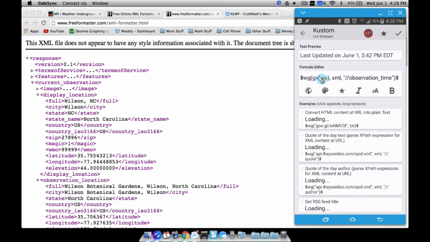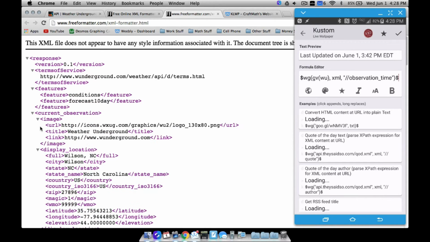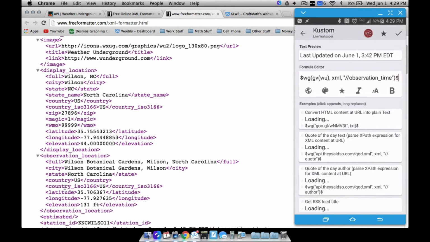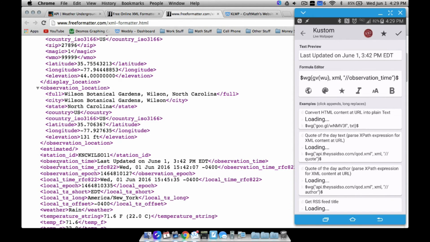That's that text global variable where we have the web address, and that's what we have going right there. Of course, that's not the WUnderground one, but this is the code I'm using. Then we have XML, comma, and now 2 backslashes. What 2 backslashes will do is it's going to search through that entire document, and the first time that it sees observation underscore time, it's going to return whatever's inside of it. So if I scroll through here, we have a whole bunch of different things that I have closed. Look at all these things that I have closed. So it's searching through the document, and it's looking for this stuff in purplish whatever color, and it's looking for observation time. Boom. See that?